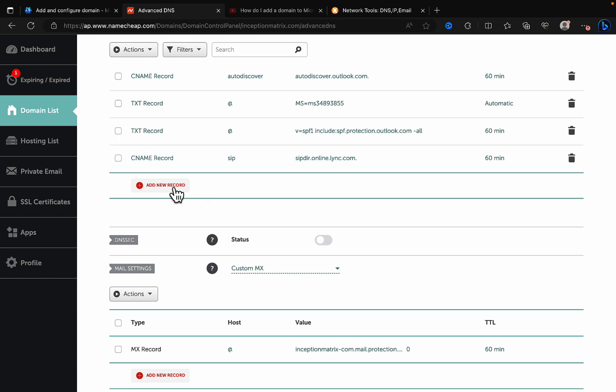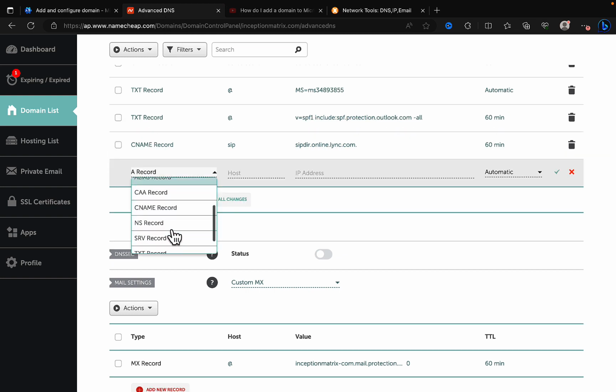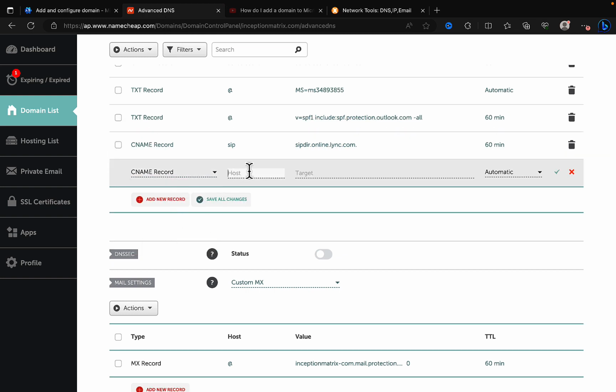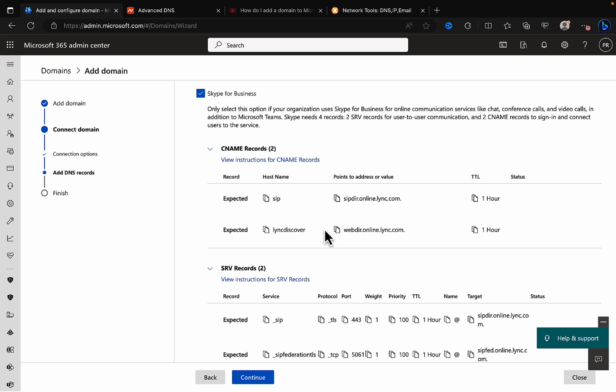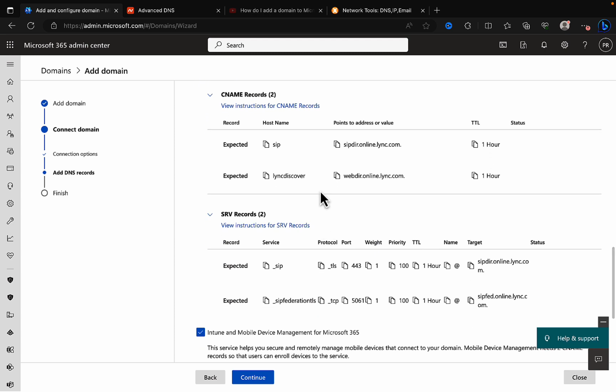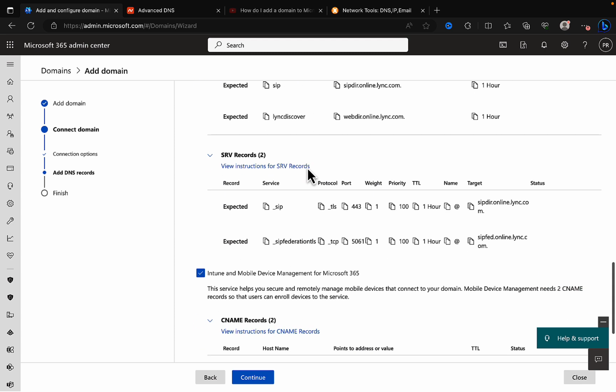Add a new record. CNAME record. Linkdiscover. Our target is that. Our time to live is 60 minutes. We want to save our changes. Absolutely fantastic. We're motoring through these, aren't we? And that is our CNAME records added.